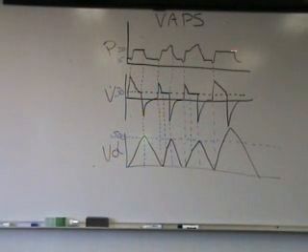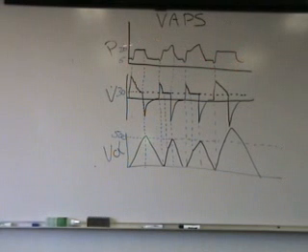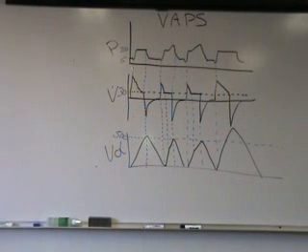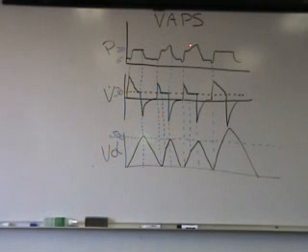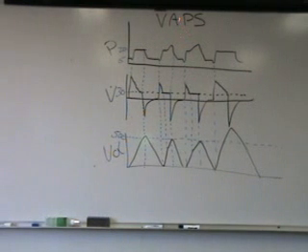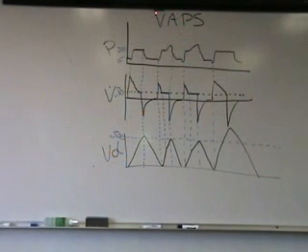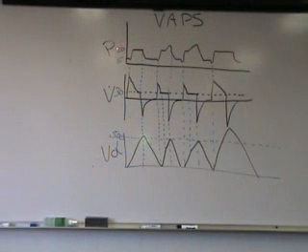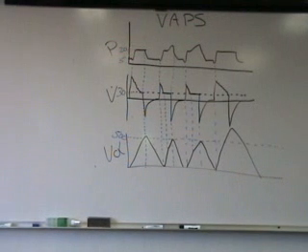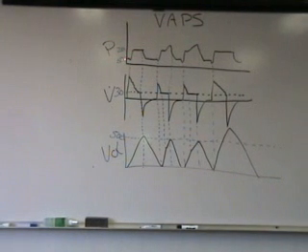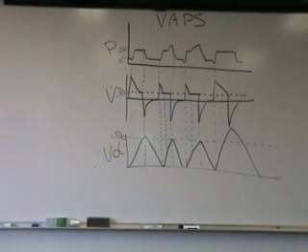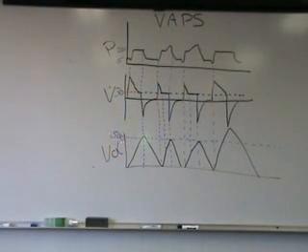So this breath and this breath, as far as the pressure scalar, doesn't look any different. Neither does the flow scalar really, and the volume scalar obviously looks like a volume scalar. Breath 2 and breath 3 is where the volume assured part comes in. Because with volume assured pressure support, not only do I set a pressure support level, in this case I have 15 of pressure support over 5 of PEEP, but I also say, look at your flow rate and make sure you get a certain tidal volume.